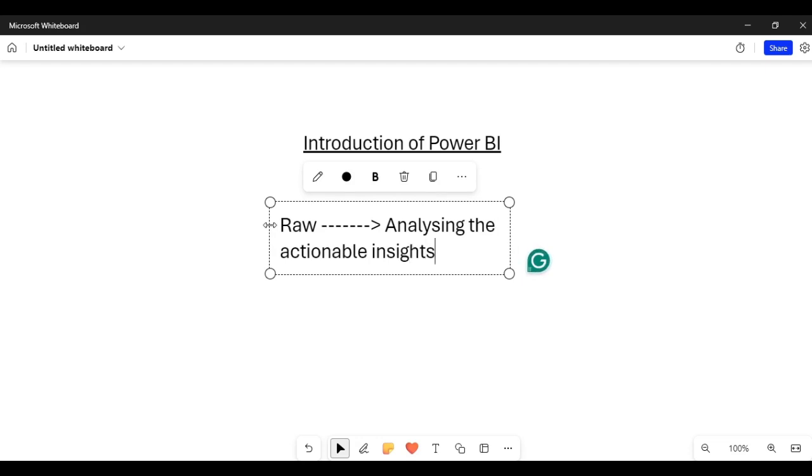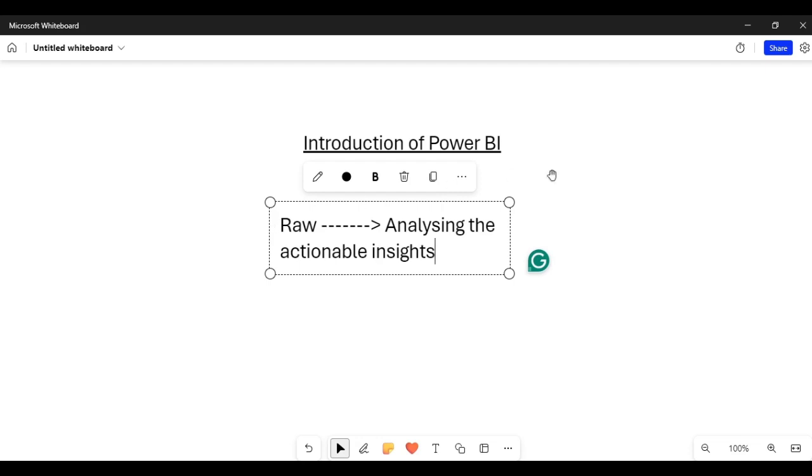So in these insights, with features like interactive dashboards and reporting and seamless integration with various data sources, Power BI empowers the organization to make data-driven decisions and gain a deeper understanding of business performance.